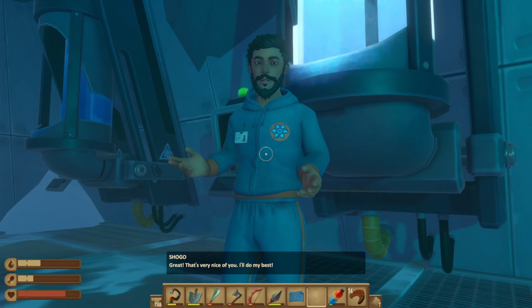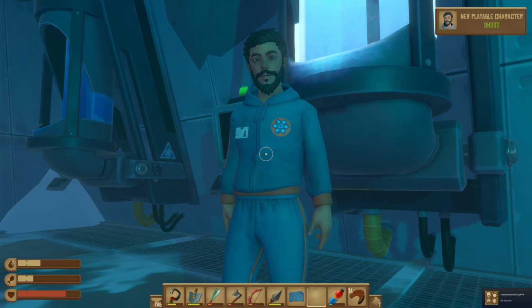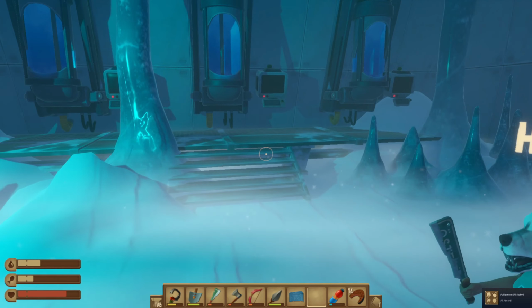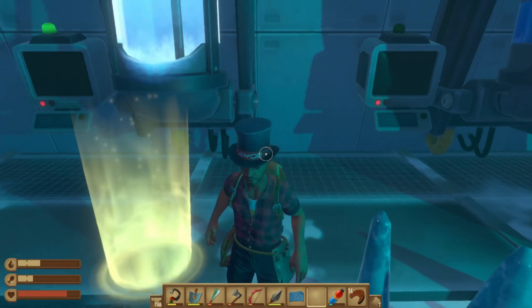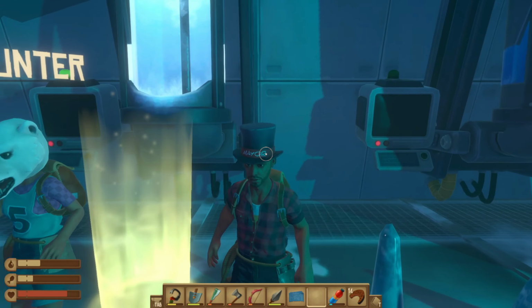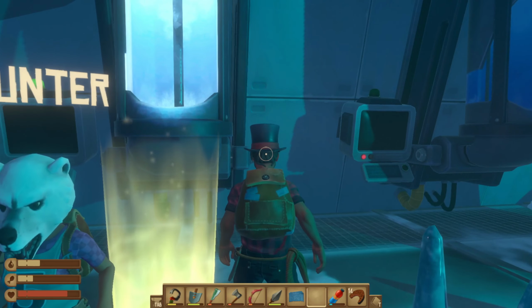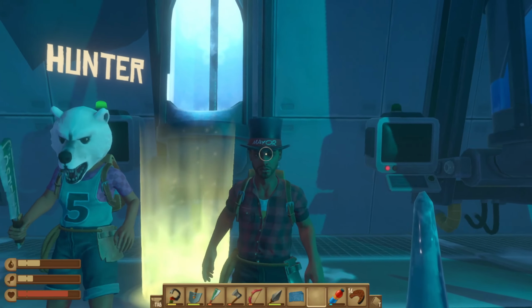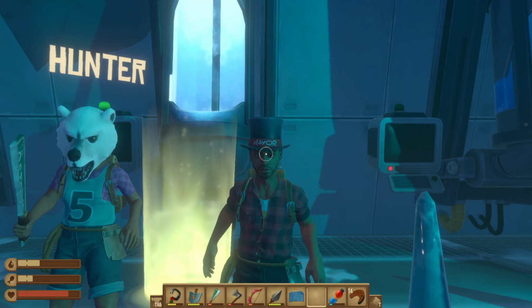I'll do my best. Okay, and then we got an achievement, apparently, not for the island, but for unlocking all playable characters. Yeah, I wonder if you can switch them in-game. I'm really trying. If I move it, it wrecks it.